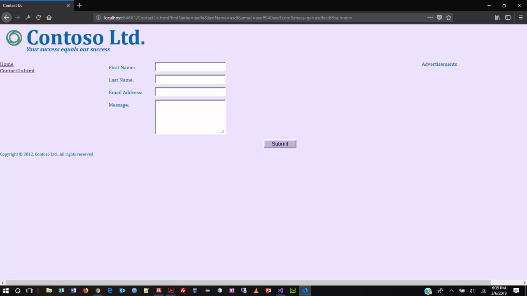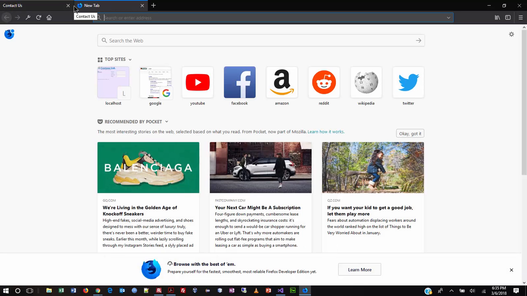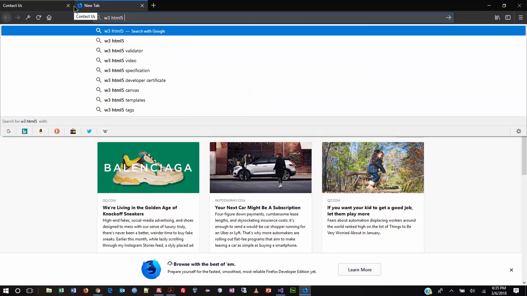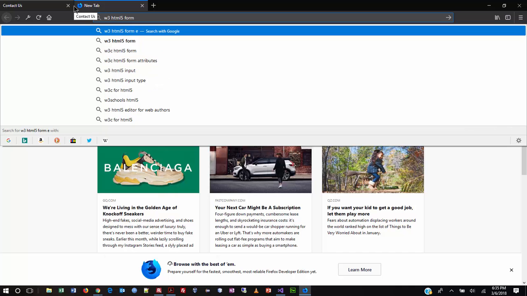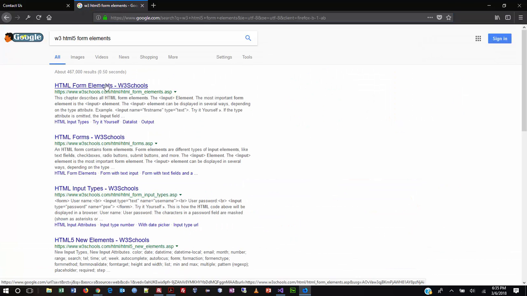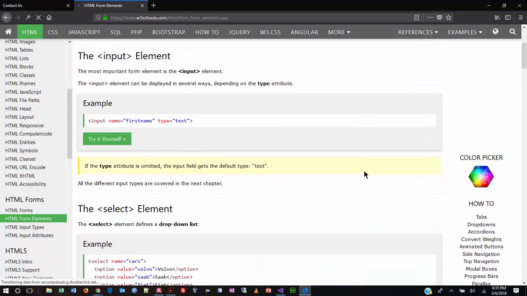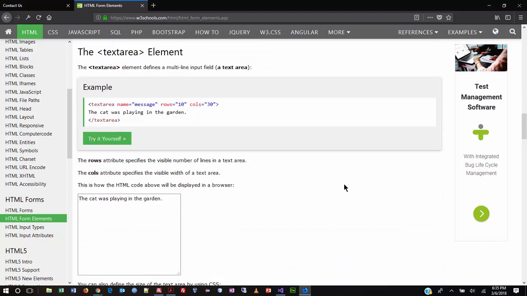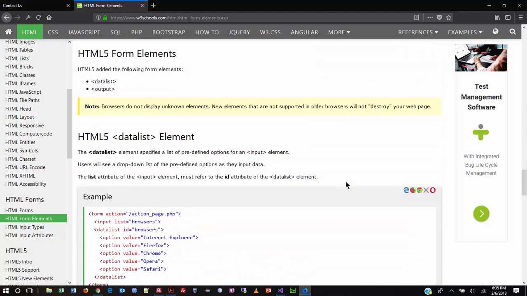but I want you to keep in mind that HTML5 form elements is lots of new ones. And what I always like to do to demonstrate that is just do a simple search here. And then the reason I do this is I want you to be aware.